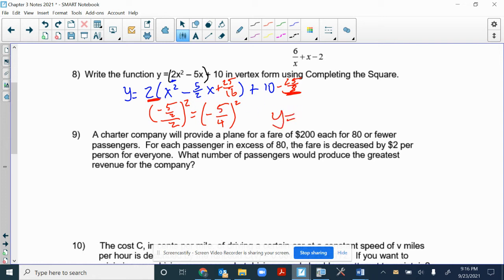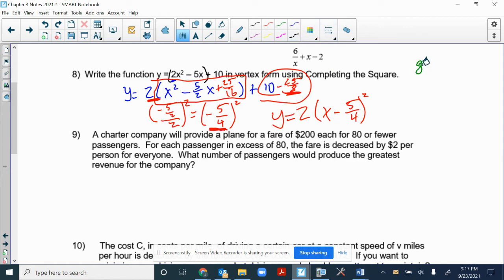So we're going to say y equals, the 2 stays out in front, and then we got to factor this. Now, obviously factoring it the way it is right now is not going to be easy, but if you recall, when you divide by 2, that b value, that number ends up being what it factors to just squared. So x squared minus 5 halves x plus 25 over 16 would factor into x minus 5 over 4 squared, okay? And then I have to simplify this, so let's just do a little scratch work on the side.